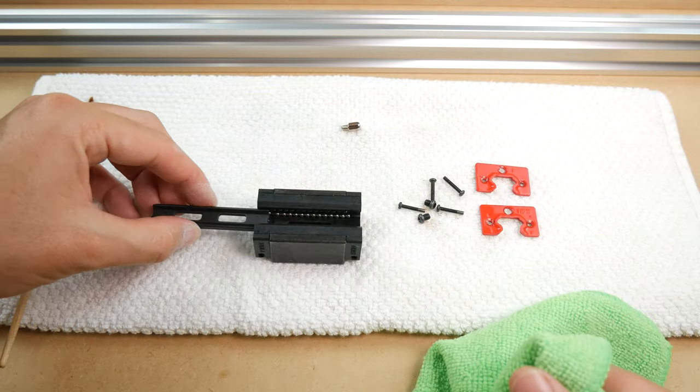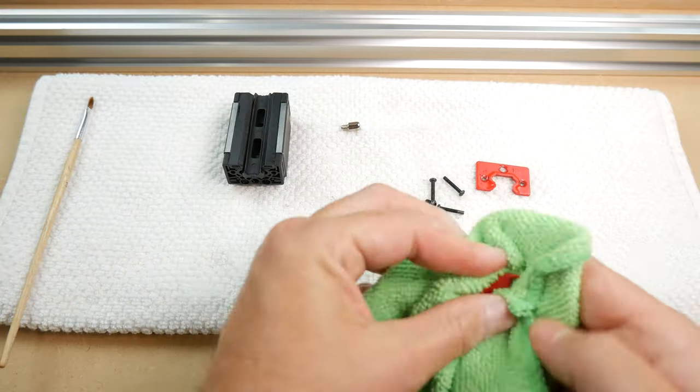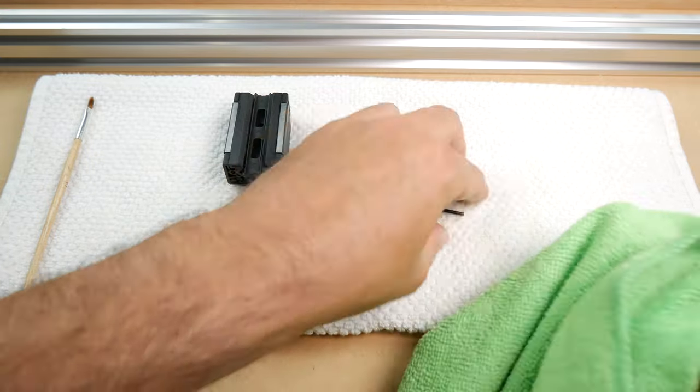Slide your bearing retainer back in and place your bearing seals back on each end. Reinstall the two screws and the one M3.